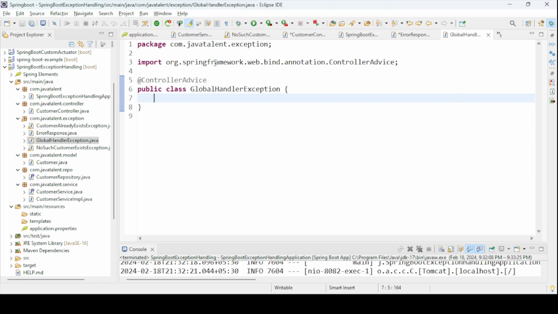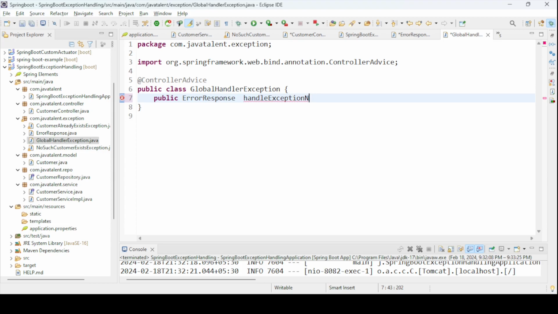Okay, so I wanted to use a public ErrorResponse, handleException, no such customer exists.